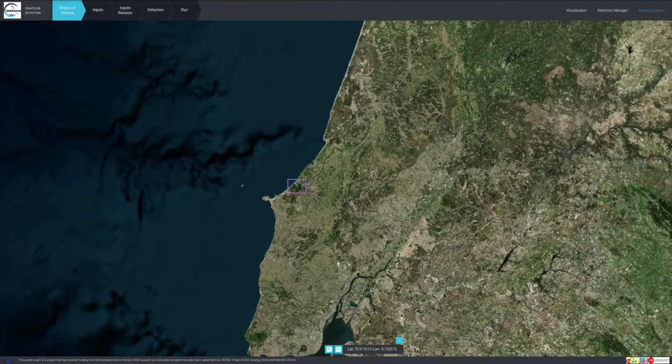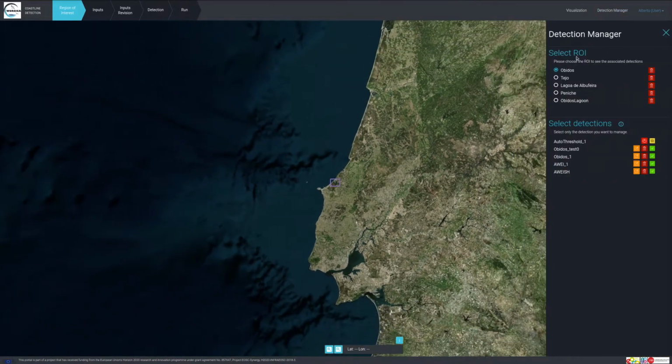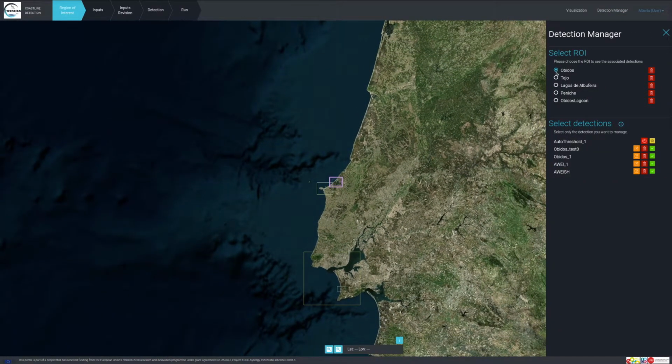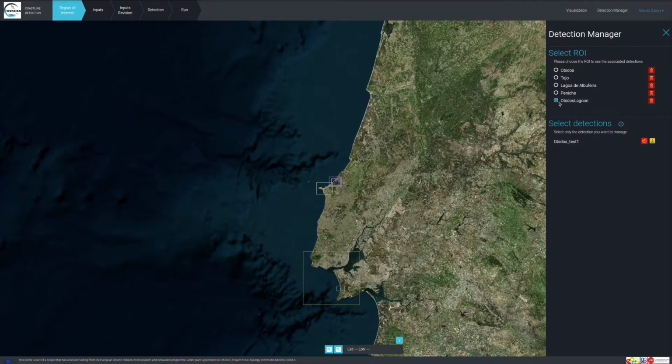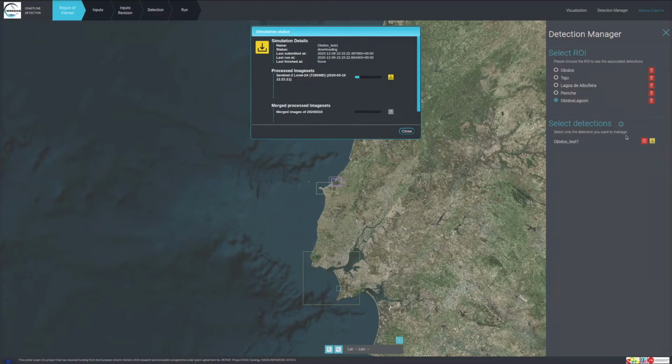After submitting the simulation, the user can check the status of the processing workflow in the Detection Manager or Visualization menu. You can do that by clicking the yellow box in front of the simulation name. Then you can see the status of the run.